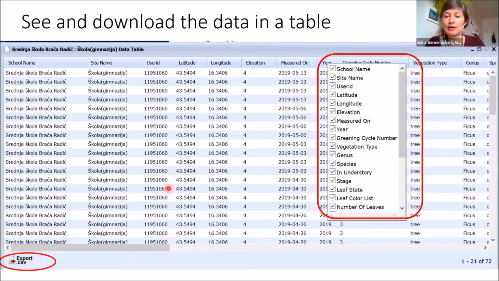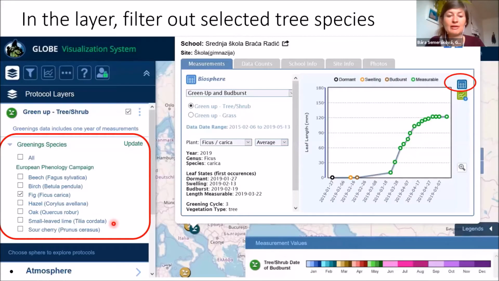Just want to check, yeah, there is one more thing that I didn't say anything about, which is the legend of the whole map. We already talked about the legend of the graph, which is this one that you can see here. But the legend of the map shows what colors you can see on these small points.